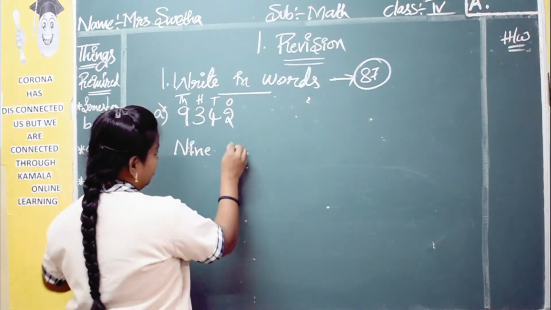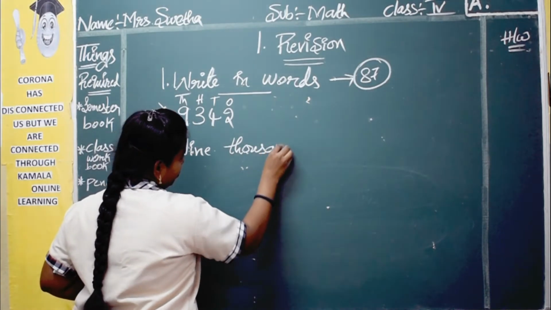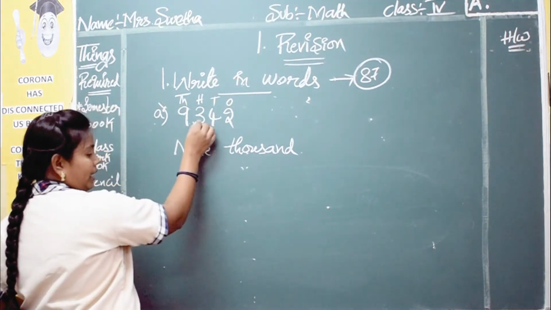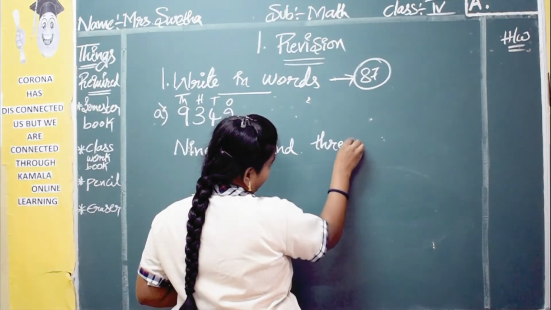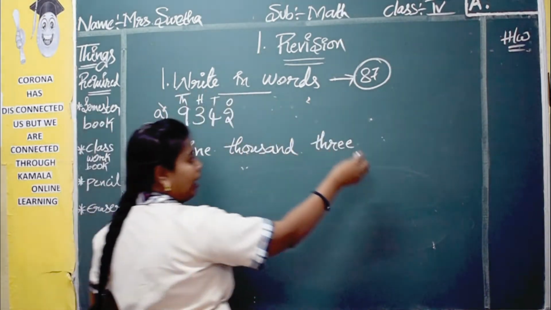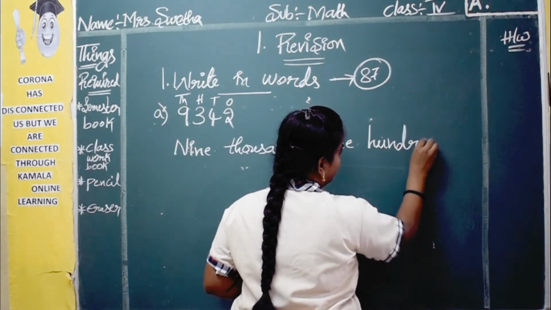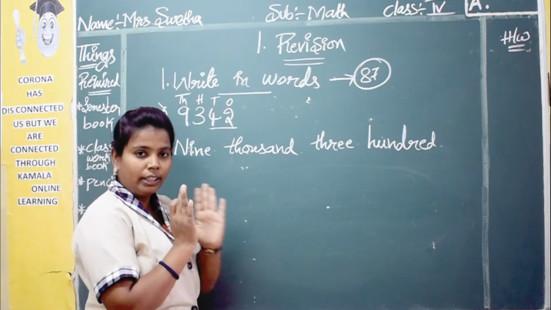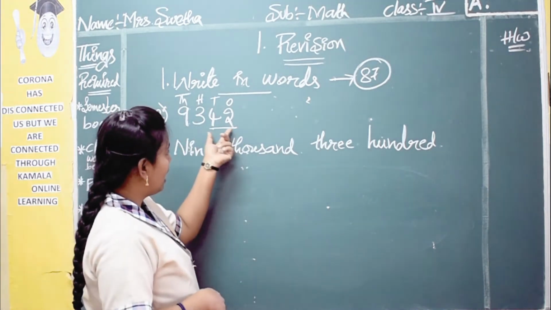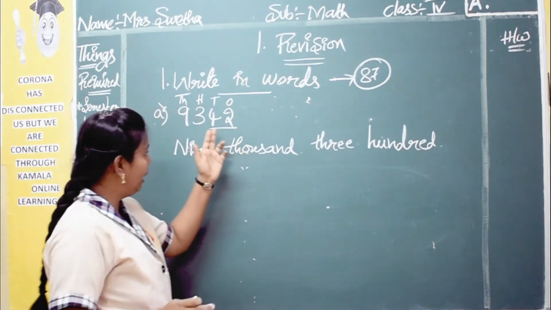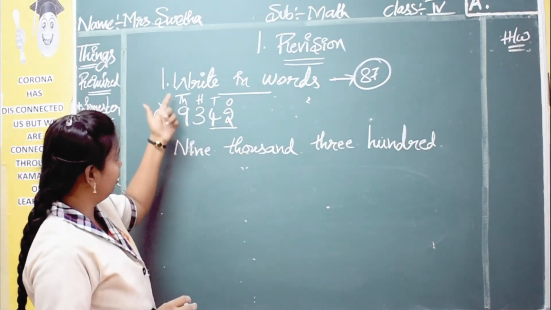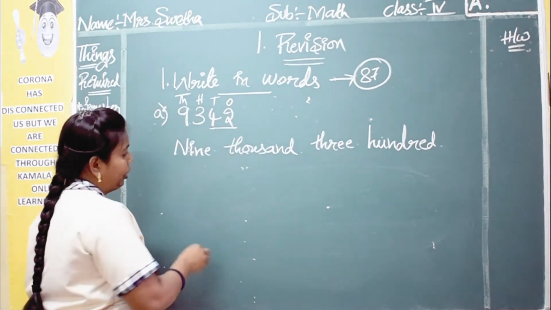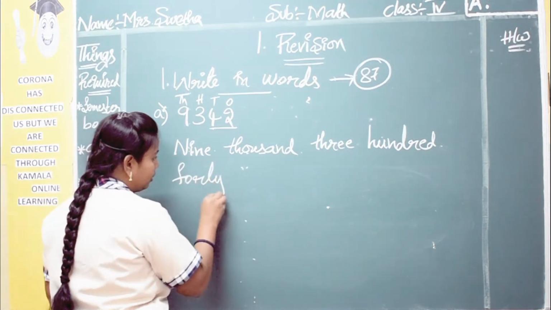So we will write 9,000. Next, see what is the number? It is 3. Yes, we call it 3. So write 3. And in which place is it? It is there in the hundreds place. So write 300. Yes. And the last 2 places you will take together. I think you have learned this in your previous classes. The last 2 places we will take together and all the other places separately. So 9,000, 300, and 42.